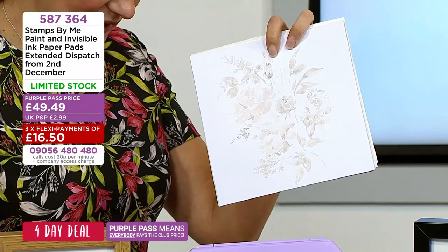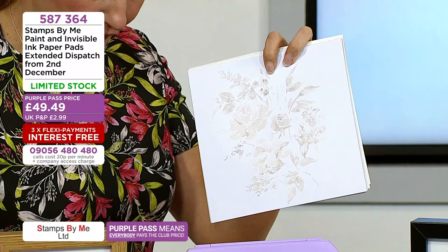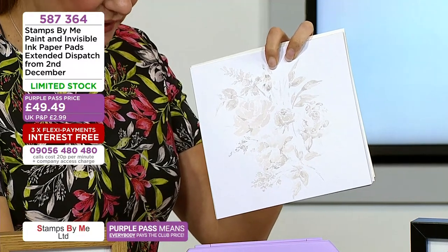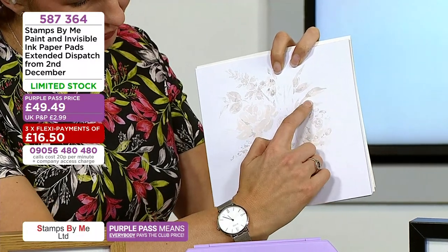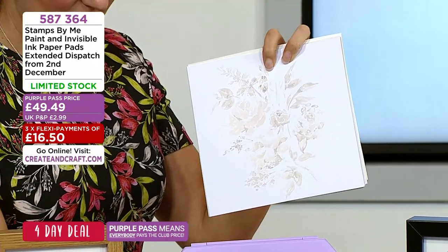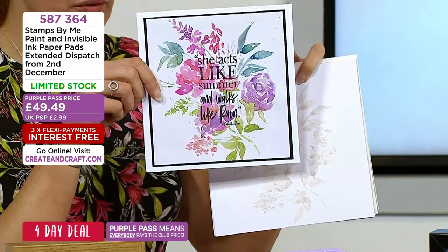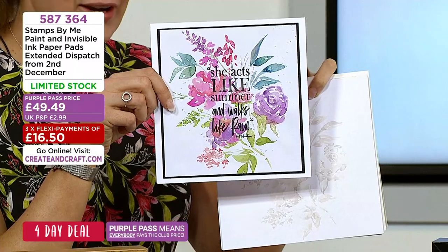Okay, so you're probably thinking, let's have a look. Let me just show you the card which this one has been done for. You just lay the colour over the top, and if it's got dark areas, as you can see from the beginning of this leaf to the tip and in some of the flowers, it comes through. And I'll show you that right now on this set, this one here. You would never know there is a cheat under that image, which is incredible.